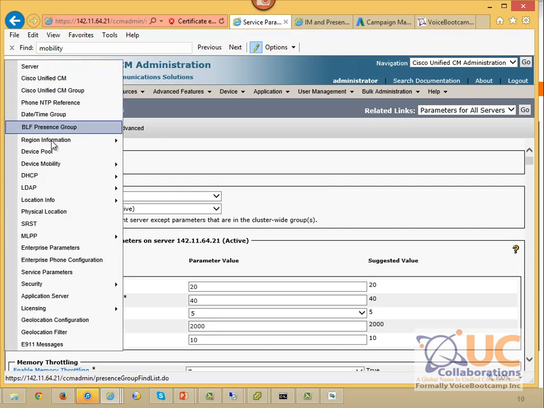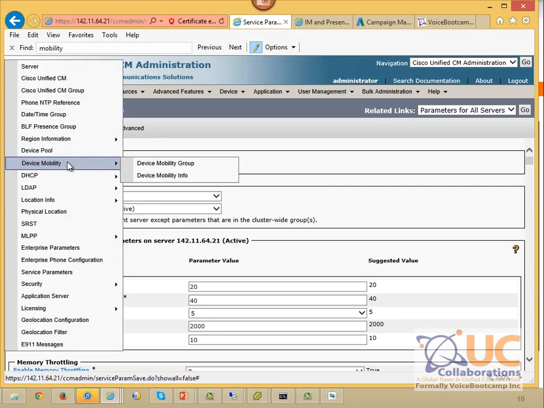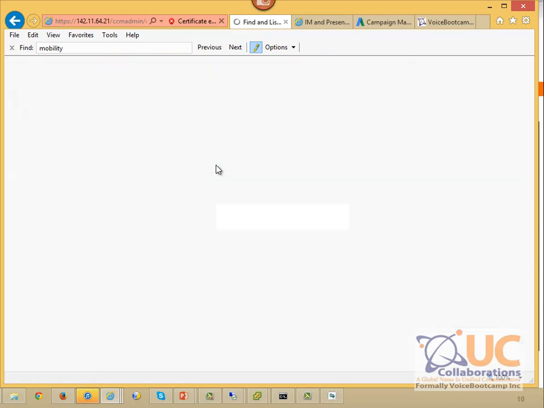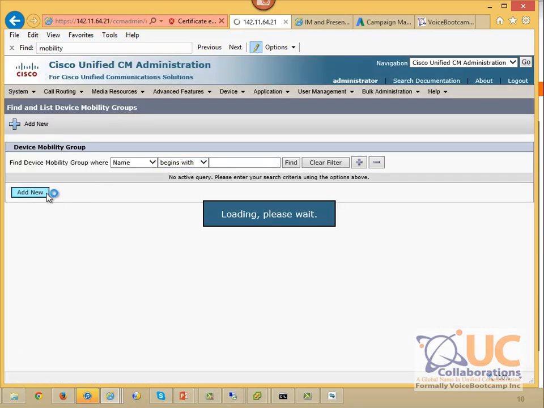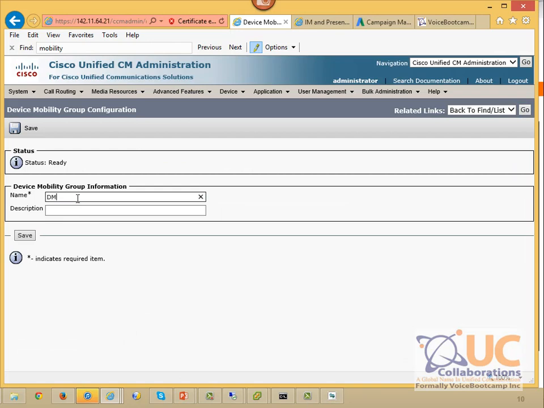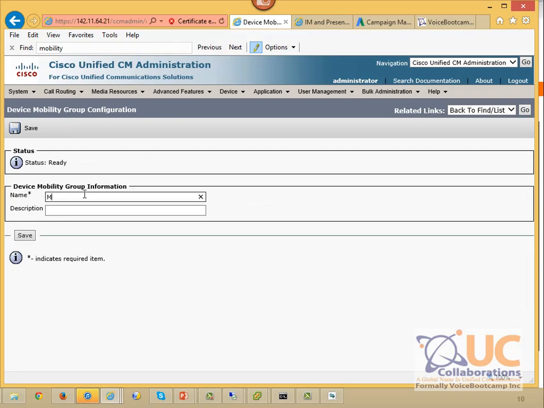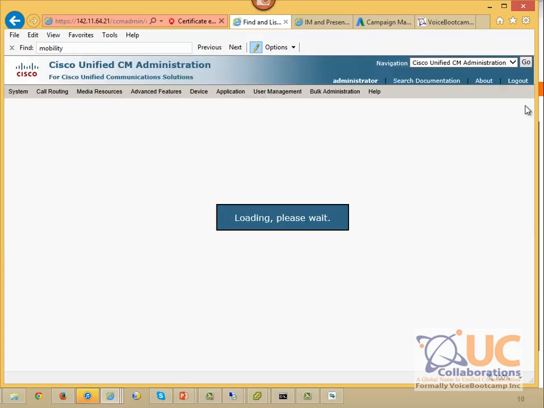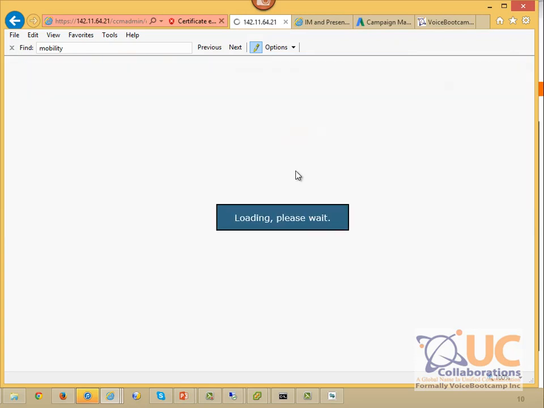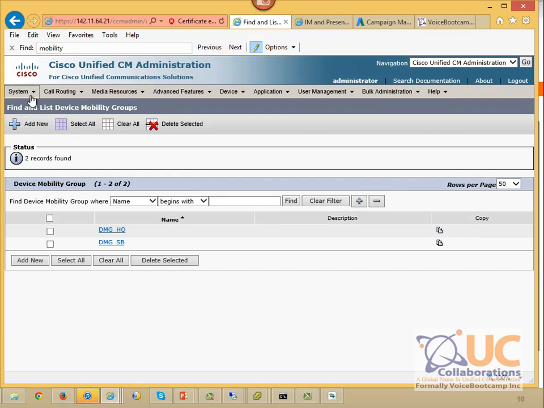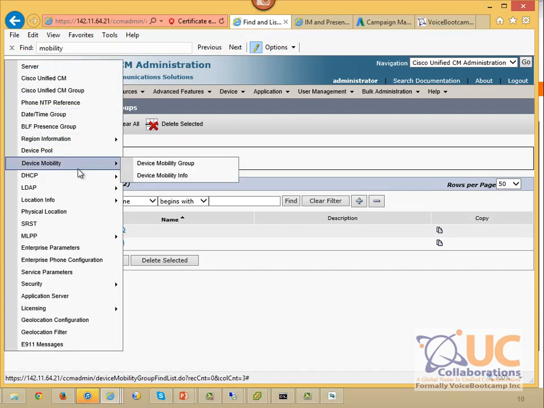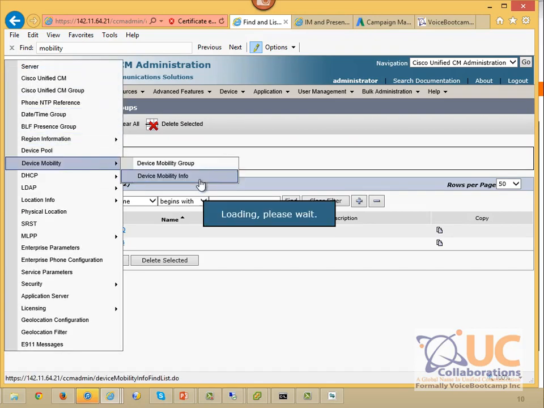So now I will go ahead and create the device mobility group. We'll call this DMG HQ, and I'll create another one called DMG site B. Assume that site B is in Japan or some other country. Now I'm going to define the IP address by creating a device mobility info.